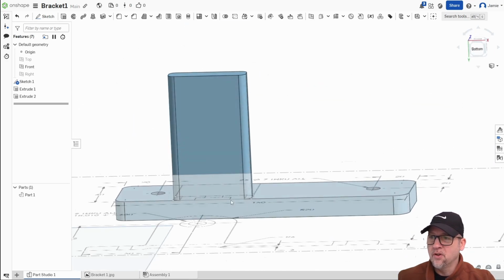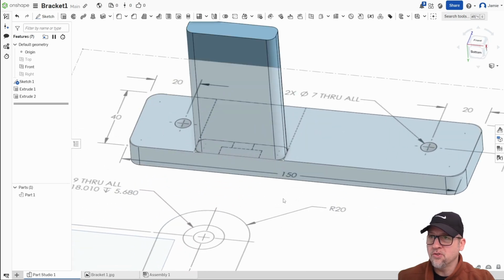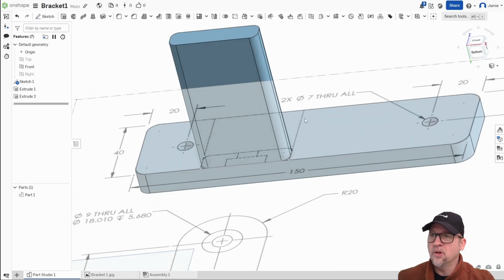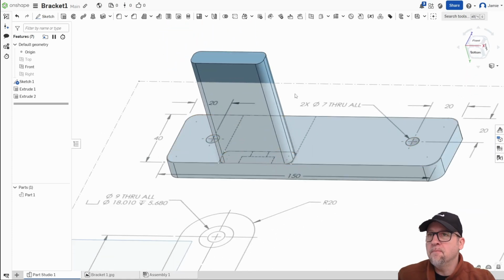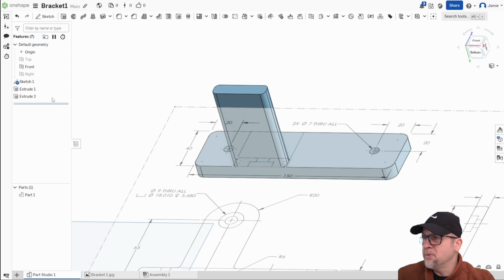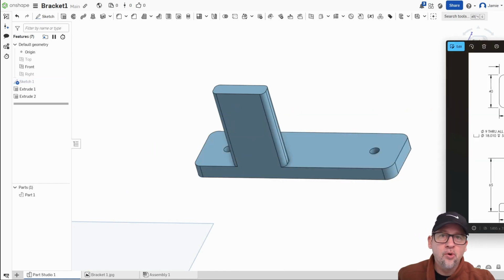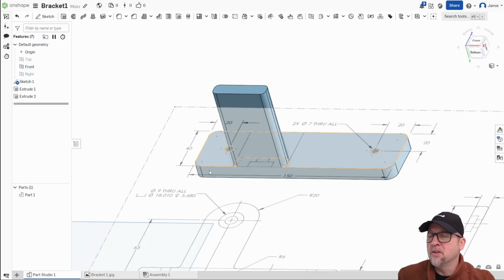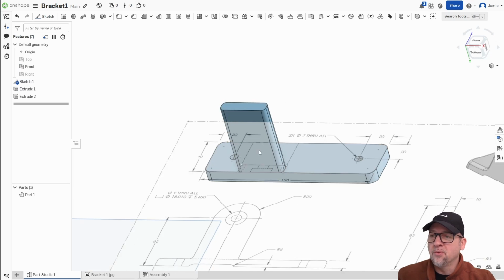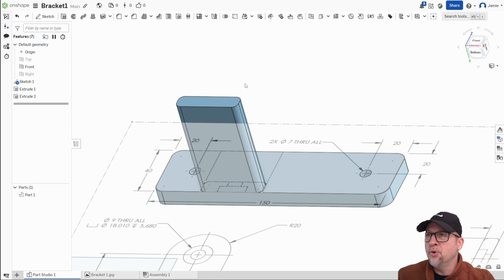Okay. So now we just have to finish off some of the things up here. So we can finish off this radius of 20 here. So let's add that radius 20. And if you don't like to see this image, I think you can hide it like that. There we go. If you have the floating image still, we can put that on a second screen. But I can deal with this. Sometimes the lines may get a little messy and confusing. So let's add a 20 millimeter radius here.